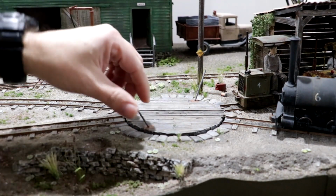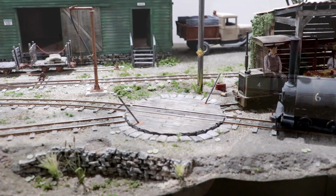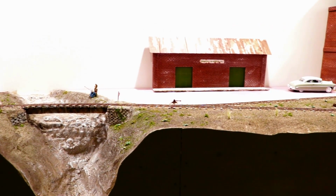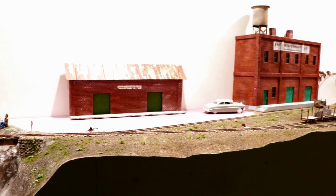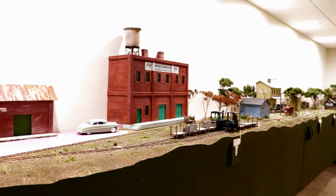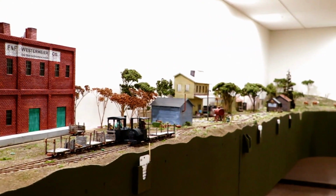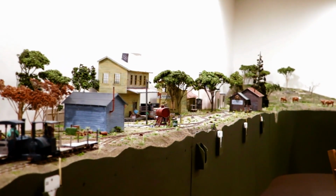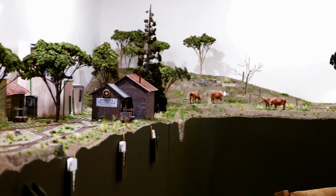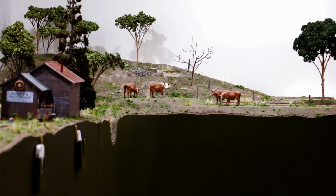Maybe I will someday. Now you have a manual throw, our manual turntable. And we got a nice little gorge here that he just recently made, and some old cars. All these buildings are hand built. Everything on here is basically hand built if it wasn't a previously purchased model. And as you can see, it goes way down here a ways. It's about a 30-some foot long wall.